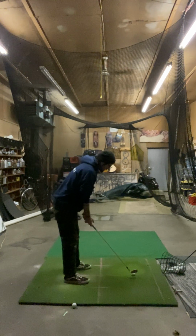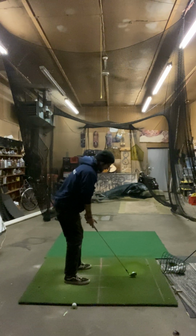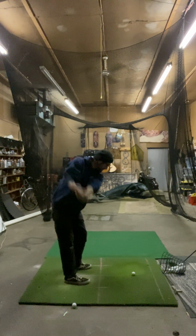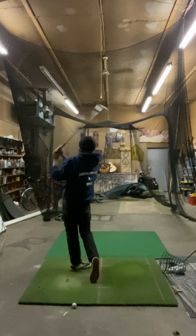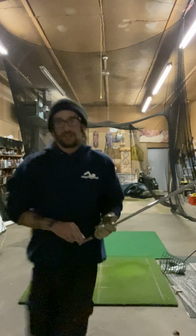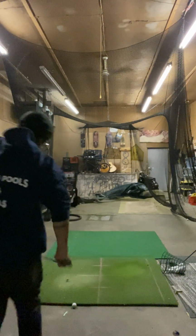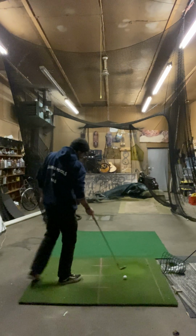I've always been a very big fan of the one plane swing. And it's worked well for me. I just feel, there's another one, same spot. I just feel like I'm swinging on the exact same plane for most shots.